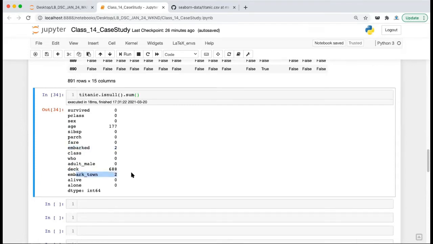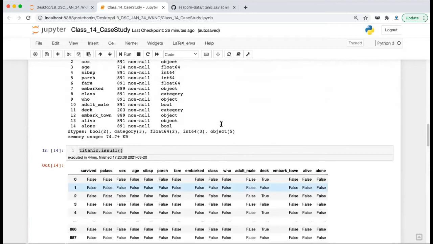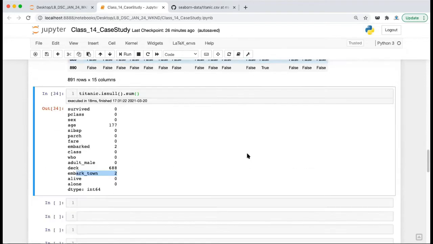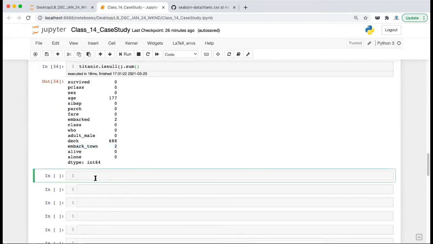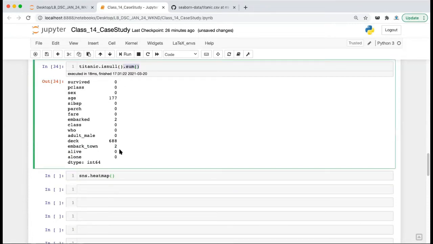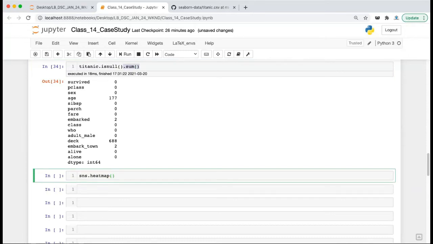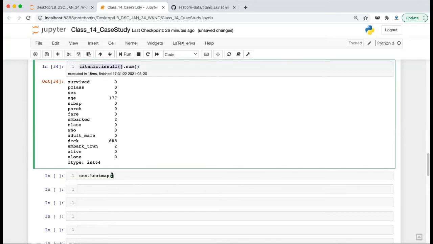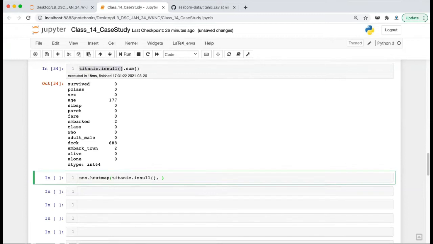So now let's say if I want to do a plot of these null values, I want to visualize where exactly these missing values are, on the top in the data set or in the below data set. So what I can do is I can use the sns.heatmap function, and I can pass isnull on the data set, which is a true false value, right?